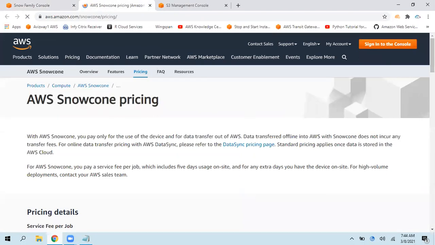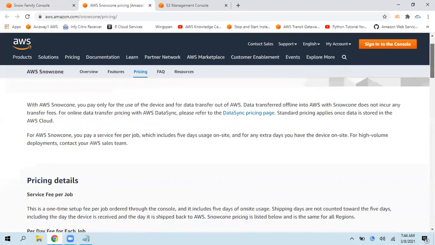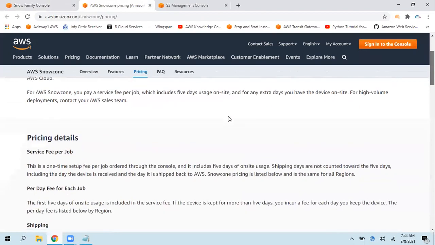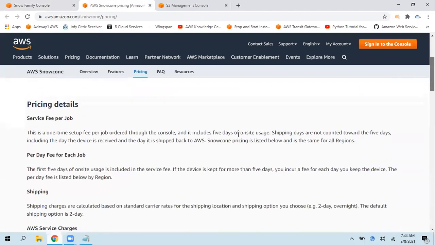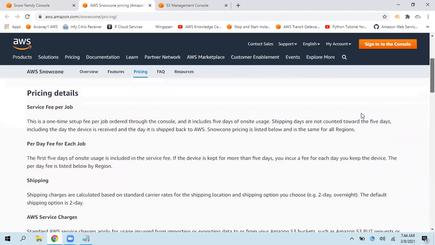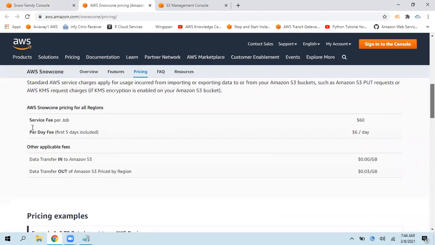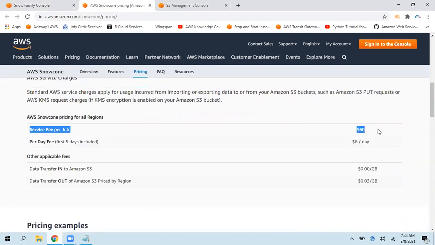Whenever you need this device, you need to order it, and for that we need to create a job. Based on the job, the service fee per job is $60. The first 5 days, they are not going to cost us anything. After 5 days, for every single day we are going to be charged $6 per day.